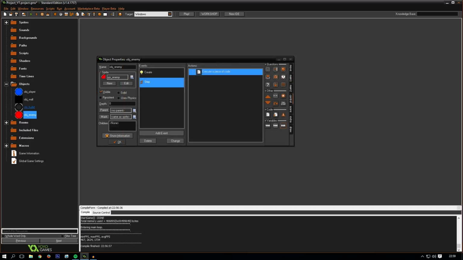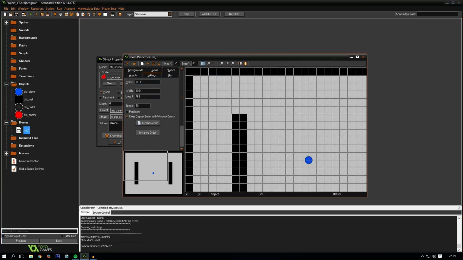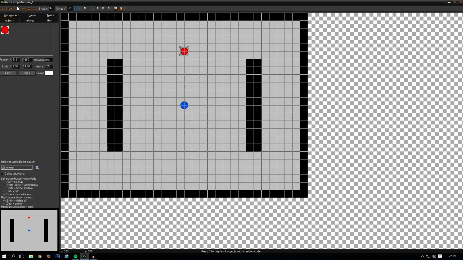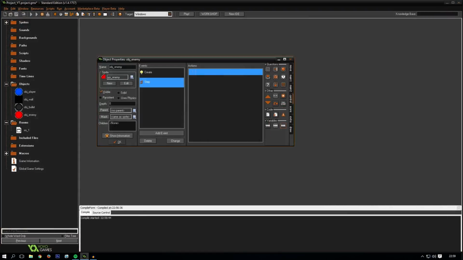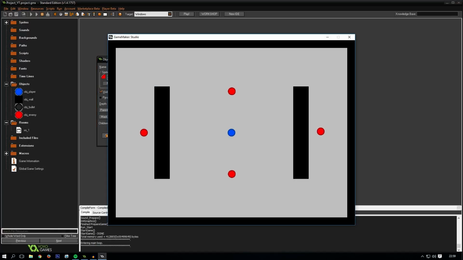Now, if we run our game, but first we need to put some enemies into our room, like so, and run. Then they will walk towards us, like so.